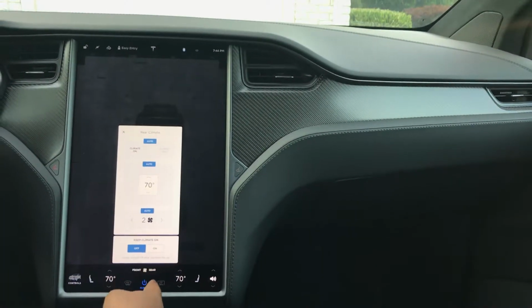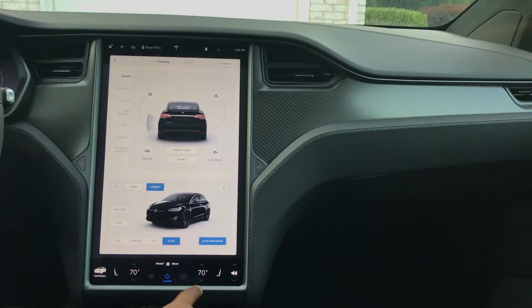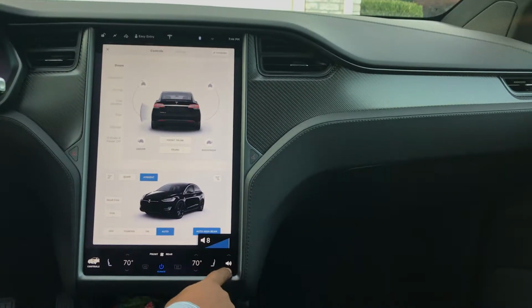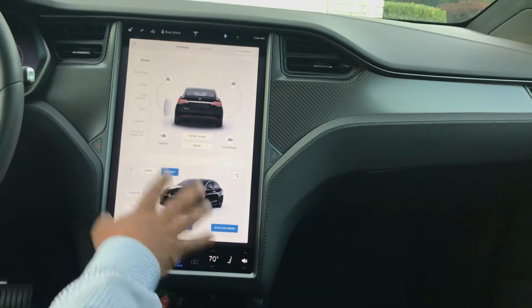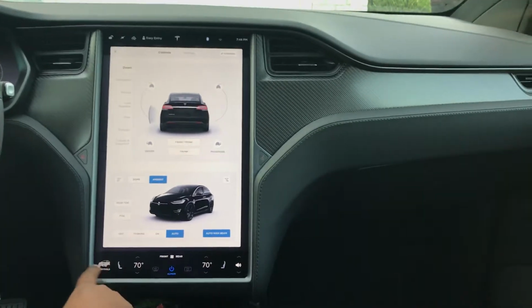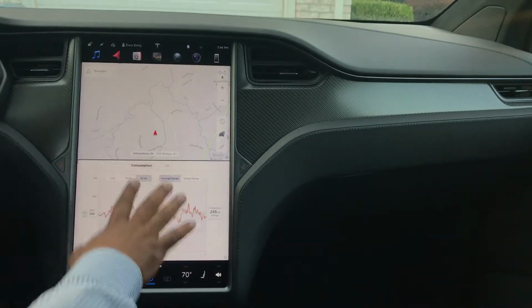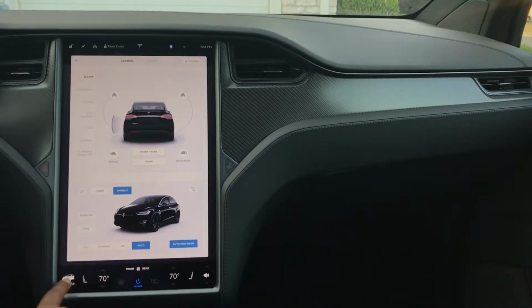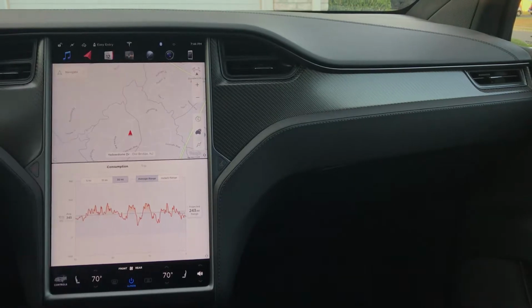This is the same thing for rear. It doesn't have all those extra buttons, of course. And then the volume control for your entertainment or audio system. Okay, so we're done with this, and we're done with the bottom section. When you want a control to pop up, you touch it, and when you want it gone, you touch it back and it disappears. The rest of the controls are on top here.